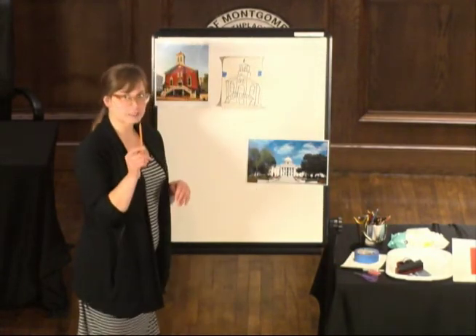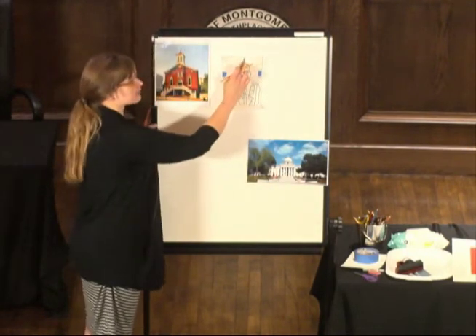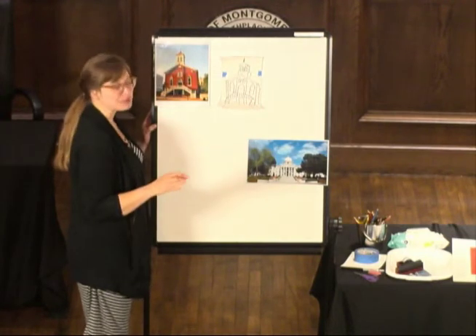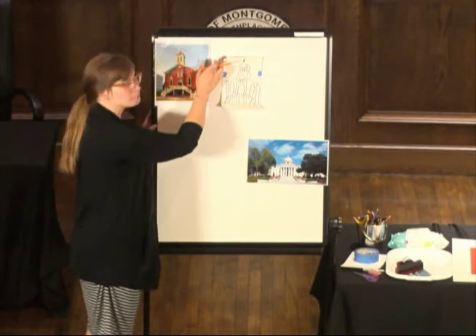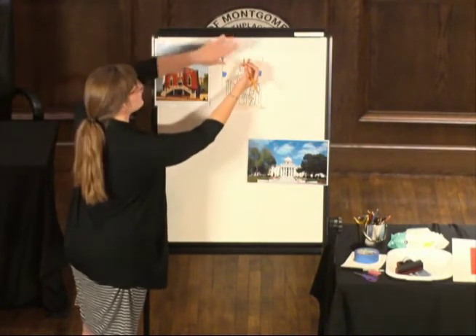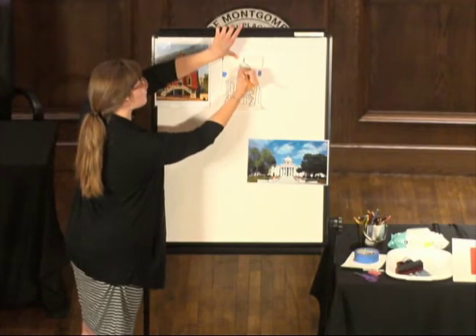For this part, I am going to use the pencil. What you want to do now is just trace right over every line that you've done and press really hard. If you accidentally tear the paper, that is not the end of the world. You want to make sure that you've made an indention on the styrofoam. If you press so hard that you tear through the styrofoam, you might be pressing too hard.